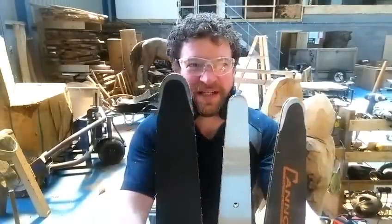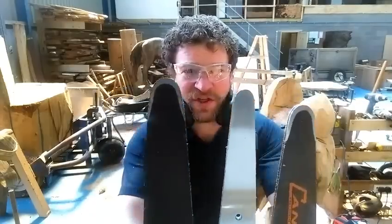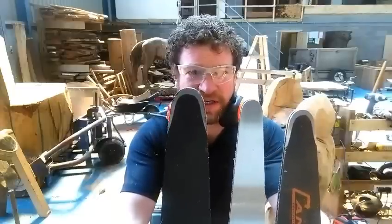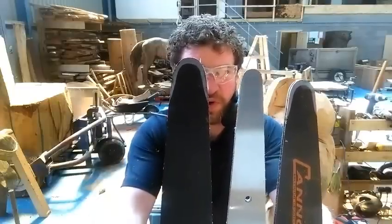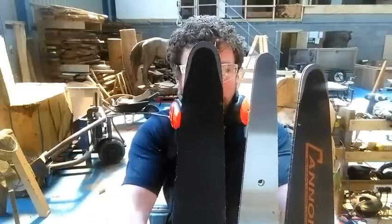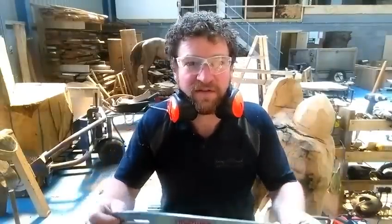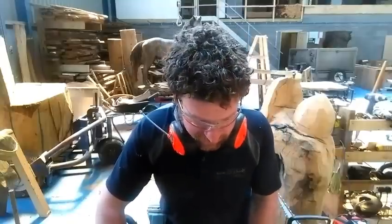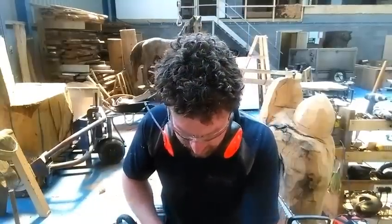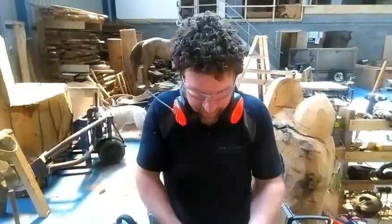To give you an idea of where these fit in, the Tsumura bar has a radius of 8mm. That's the smallest bars apart from the Sugihara on the market. I was lucky enough when I went to Japan to have a lovely tour around the factory and see how they were made and see the quality of the metals they were using.